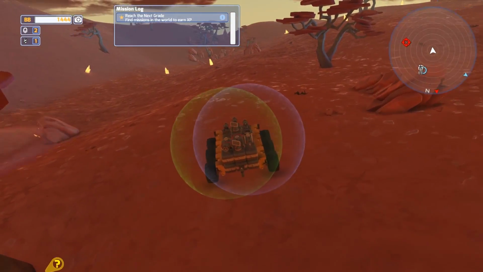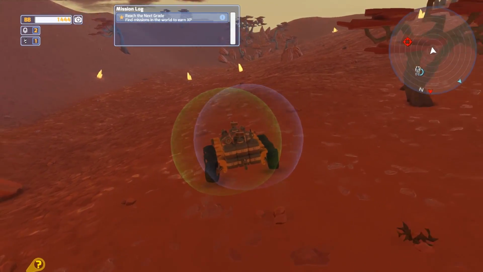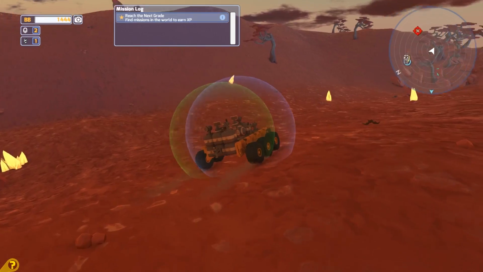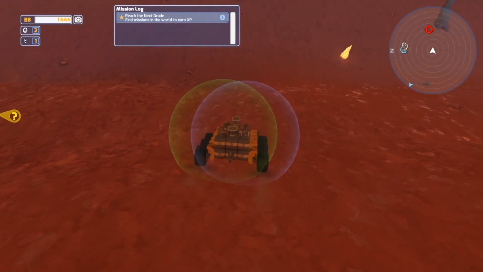Now, I need to go ahead and gain some more XP. So I'm going to go hunt down some other techs here. And we've got one on the other side of this ridge. Question is, what does it look like?